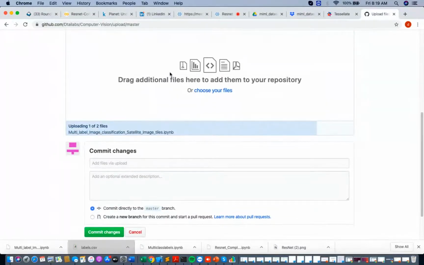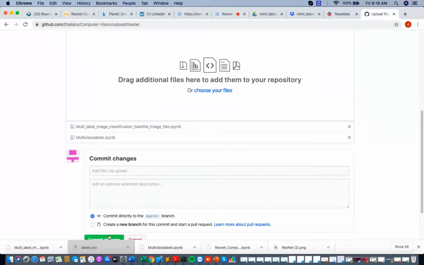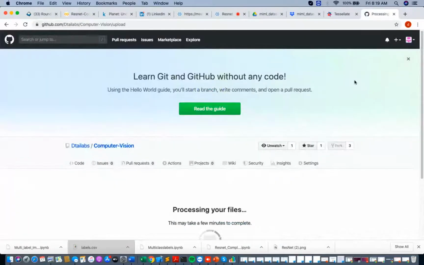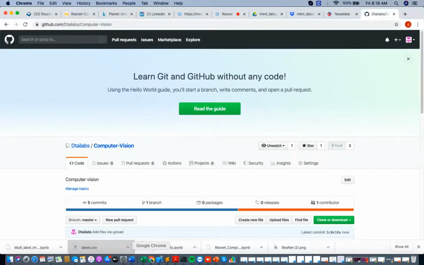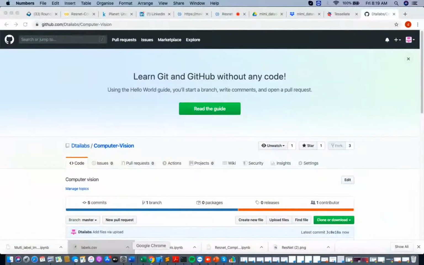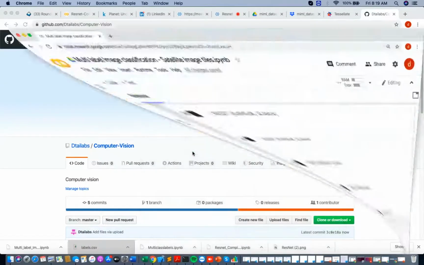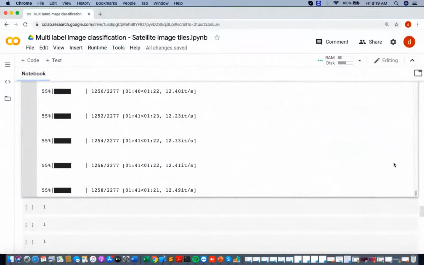And I have pinged you the multi-label data, so you can see multi-class labels, multi-class satellite images. And this one we should have some patience. It's going good.